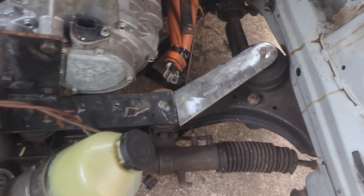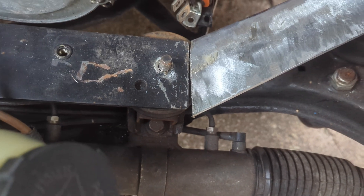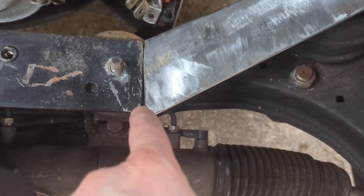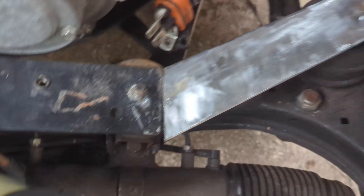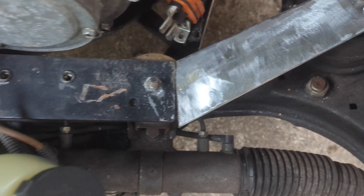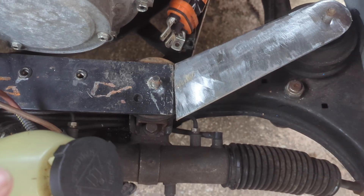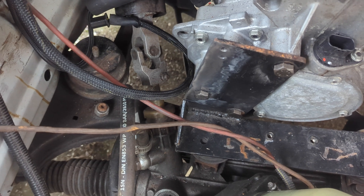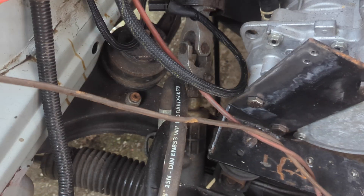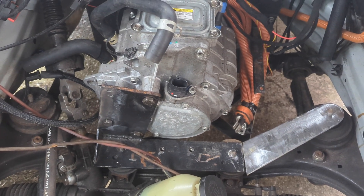There we go. Even though I cut it very carefully, slice by slice, I've almost cut it slightly short in the end. But nothing that can't be filled with a bit of weld, and I can just trim off the excess there and round it out to a nice shape. So I'll clean up this top side, tack it together, put a jack under here, and pull the whole thing off. I'm going to clean it all back and give it all a good coat of paint. While I've got the welder out, I'll weld this side up — and those pieces from the last episode — so then it can all be painted as one and we've got a nice solid motor mount again.